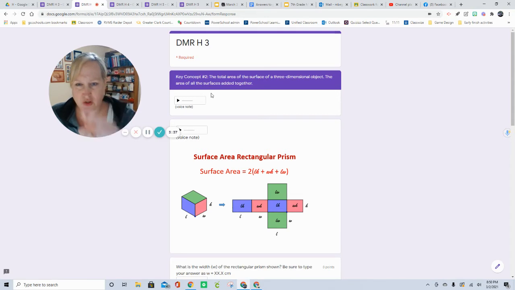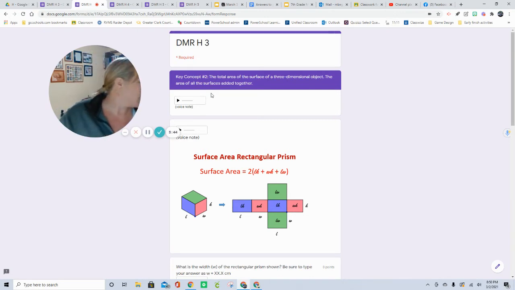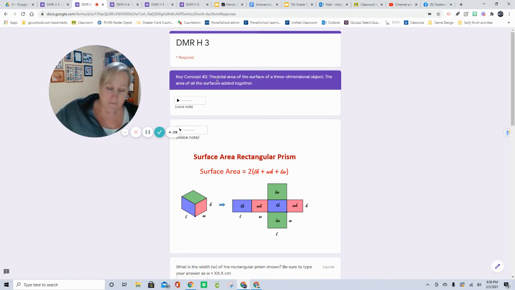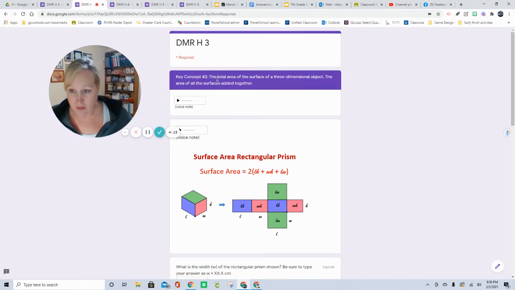Okay, key concept so that you don't hear my weird voice. The total area of the surface of a 3-dimensional object is the area of all the surfaces added together. So, you know that a cube has 6 sides. So if I were clever enough to get all 6 of these things to make a cube together, okay, you know what a cube is, right? If this made a box and I unfolded it, that's what they did in this picture. So I have to figure out what the area of each one of those squares, those sides, are. So the surface area comes from 2 of these areas of WH, 2 of these areas, which is LW, 2 of these areas, which is LH.